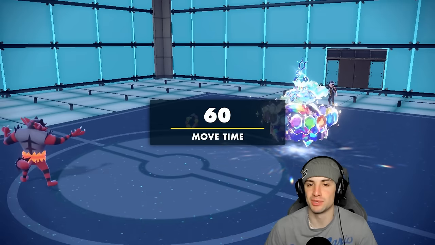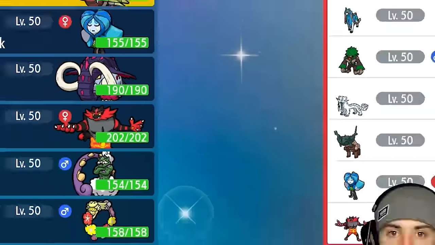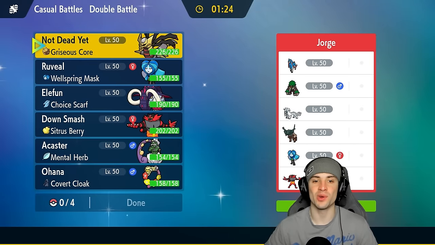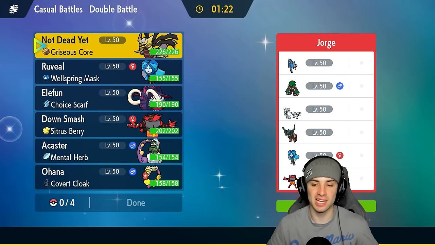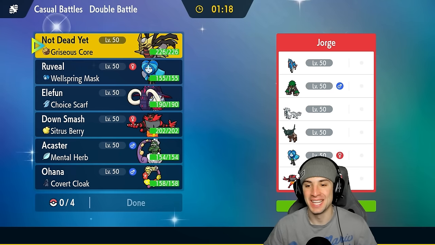Not a big deal, because we're going to hop into match number two right now, look for our first win, and hopefully win our third match as well. Moving on to our second match, and we're going up against a Zacian team right here. Zacian, whatever you guys want to call it. Don't kill me for my pronunciation, but they also got Ting Lu.